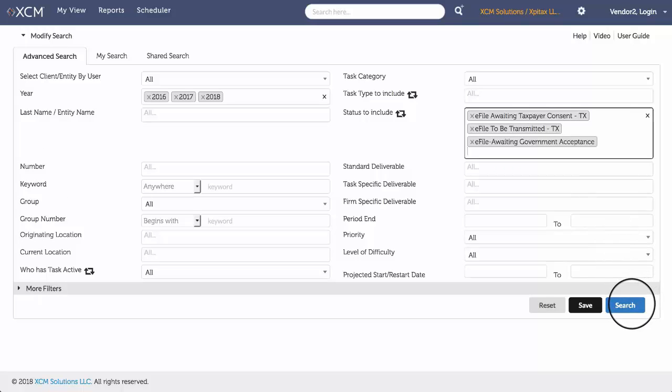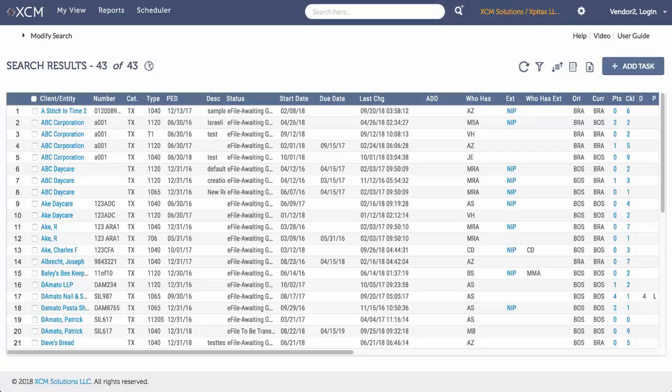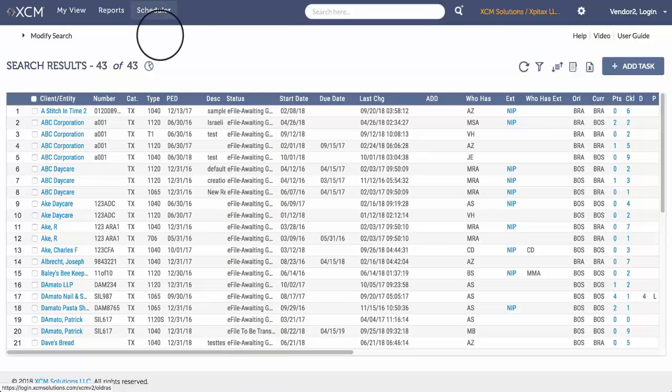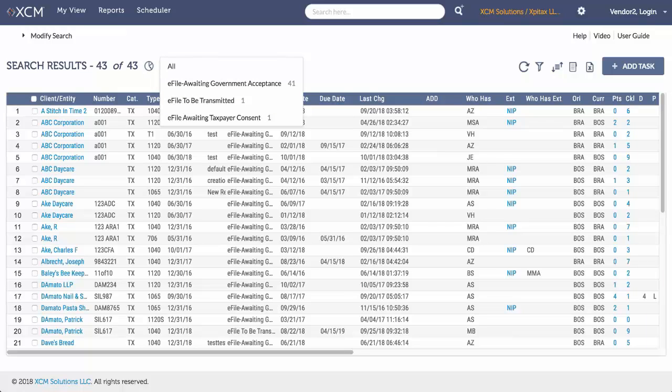After we have made our choices and we search, you will see we have 43 tasks that are sitting in one stage of the 3 steps in the eFile process. We can either sort that category by the status, or we can use the pie chart to drill down and look at the different clients and the different statuses.